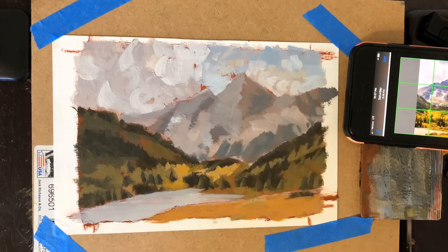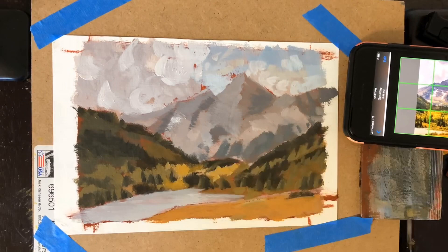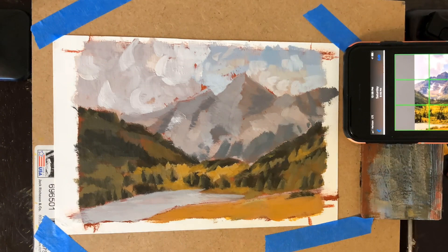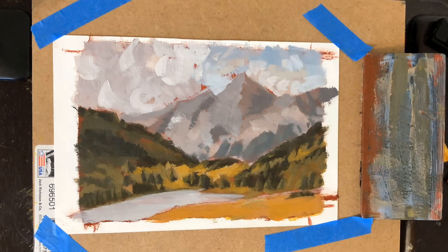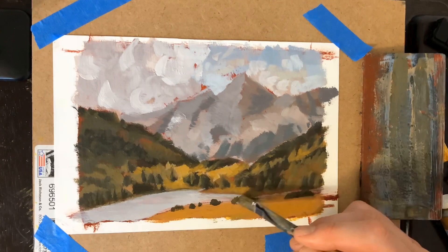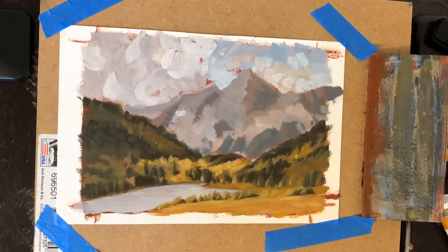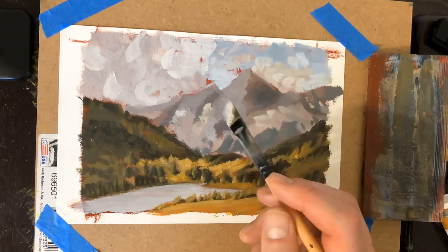Now I'm trying to work on a little bit more of the form in this painting — you could say this is the modeling stage, when you're thinking of things more in three dimensions. I try to put a little bit of shape into the trees, a little more light and a little more shadow, so they start taking on more of a shape and form. Same thing with the foreground. The mountain I want to keep back and distant, so I have lighter values back there and darker values in the foreground to bring things closer towards the viewer.